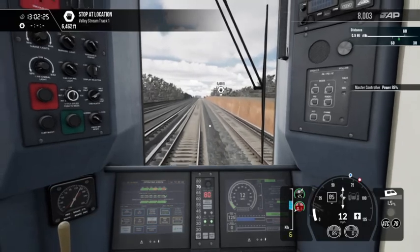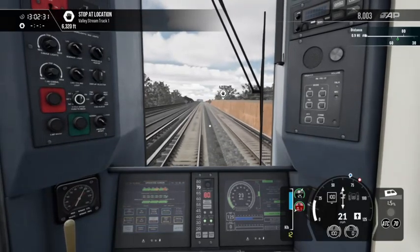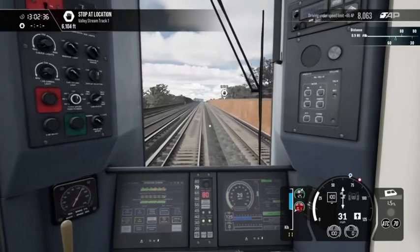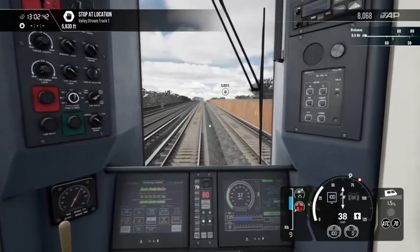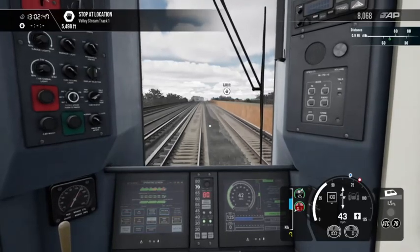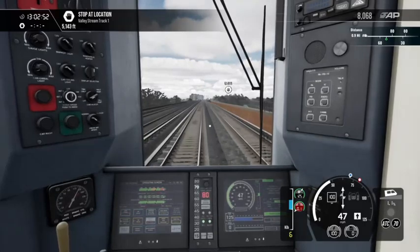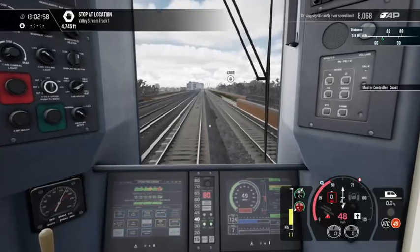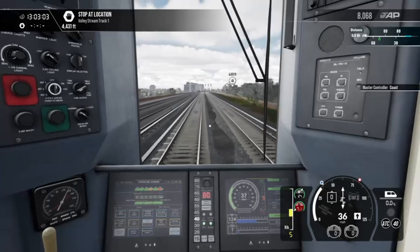Now we get to 70. Next, gonna bring us down to 60, and then down to 30 as there's another track change. Whenever you see these 30s popping up, that means they're changing us on tracks. Gonna keep it at about 50 for now. Yep, there we go. Wow, that was faster than I thought it was gonna be. Now they're bringing us down to 40. Come on.